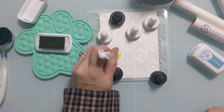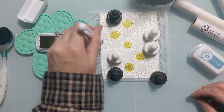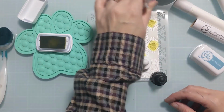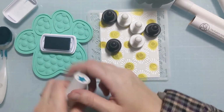So I decided to come in with an olive for the little center of all these blooms. And I'm just kind of messily going through. I'm not really trying to stay right in the center because I know I'll be coming in over it with the blue color, so I wasn't super worried about it. Now, obviously I have it sped up, but it really didn't take that long to do.